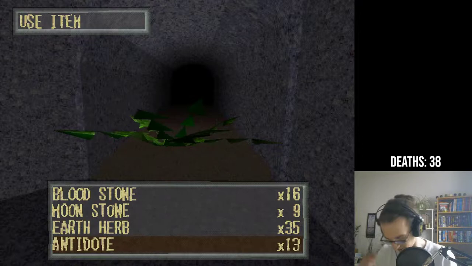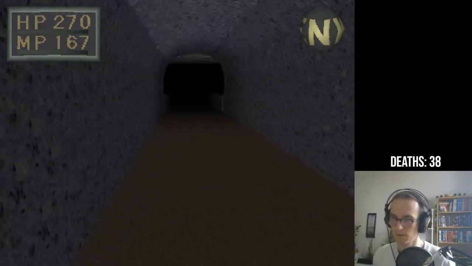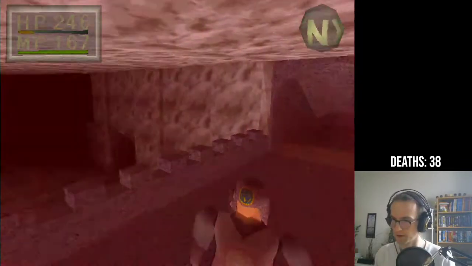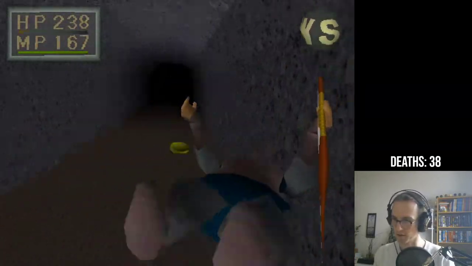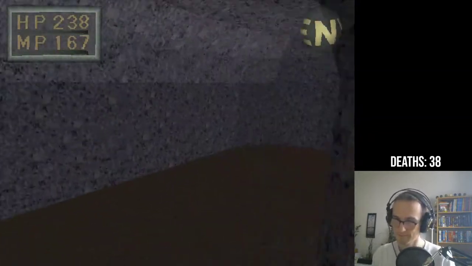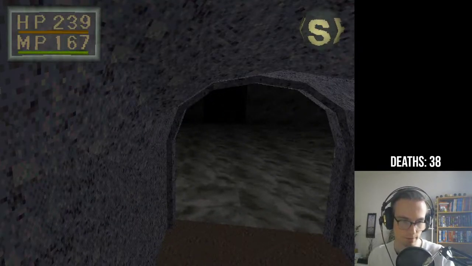Now let me think. Now we can actually go back this way. It's fine. Let's go on foot. Let's not do the things. Come on. Yeah, I might just use the other sword. I don't know. I like this one, but we're gonna see. Oops.